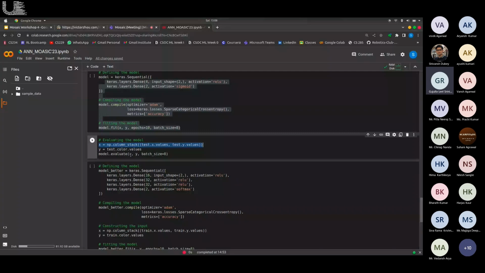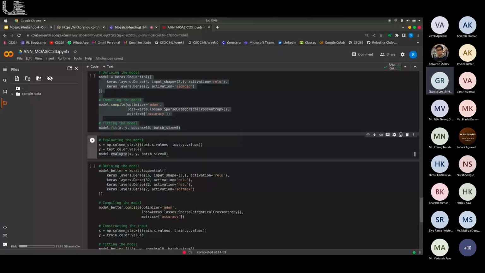Send x comma y, and this is batch size, ignore this for now, and you use model dot evaluate. See, evaluate means it prints you the accuracy of the model. Till here your model has totally trained on the training data, and now you are predicting the values of labels for test data, and you're evaluating the model. So evaluate gives you the accuracy of it. If you're able to achieve high accuracy in train and test, then your model is performing better.